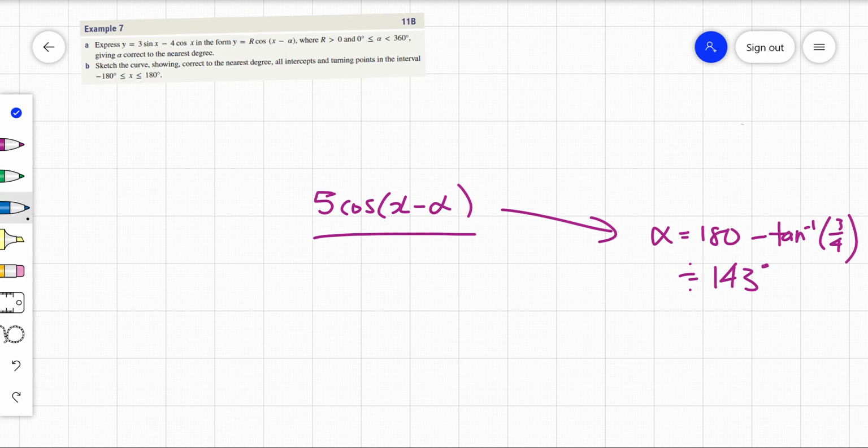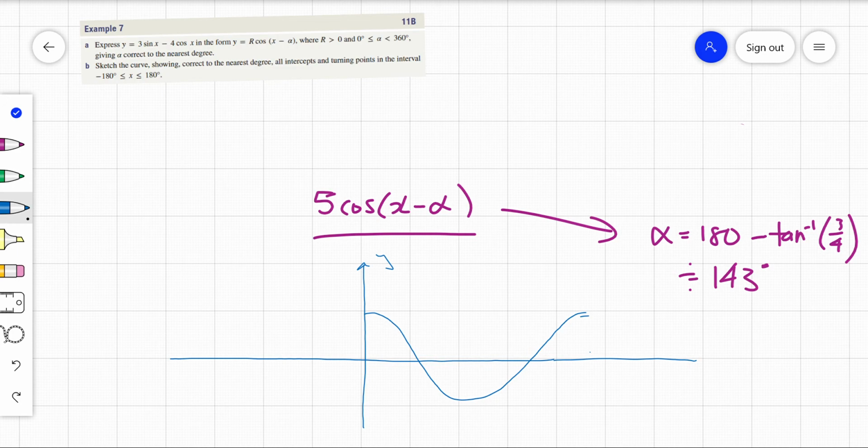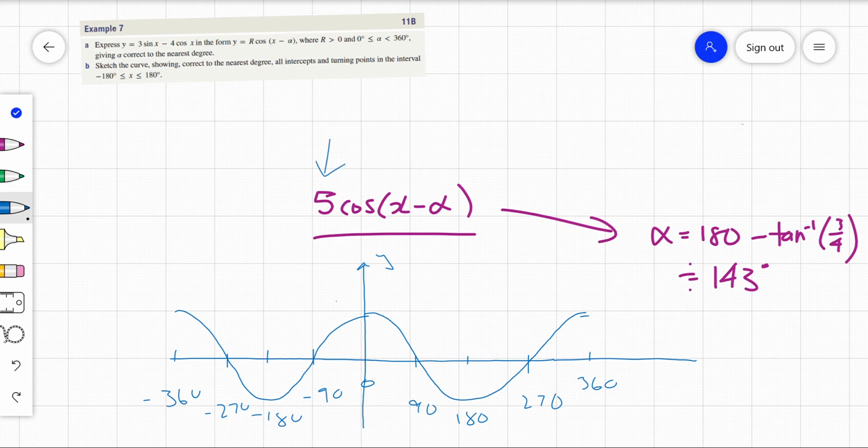Okay, so say I start with this as my y and x axis. I'm forgetting about the grid because I'm so hopeless at looking at those grid points. So that's 360, this is 180, this is 90, this is 270, that would be 0, that would be minus 90, this would be minus 180, minus 270, minus 360, for example. And we know straight away the amplitude's nice and easy. It's going between 5 and minus 5.